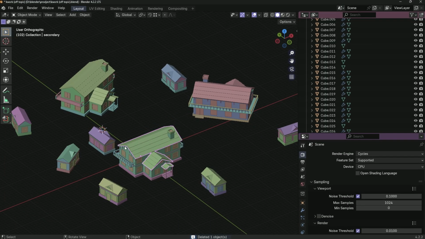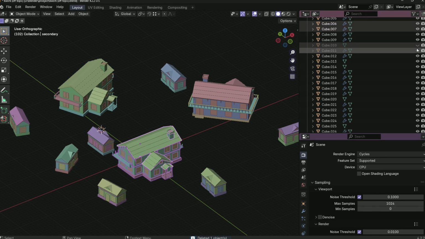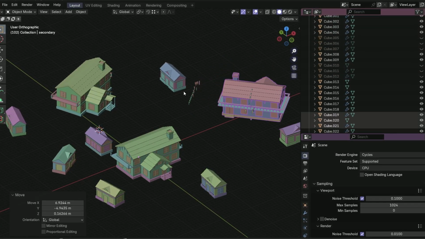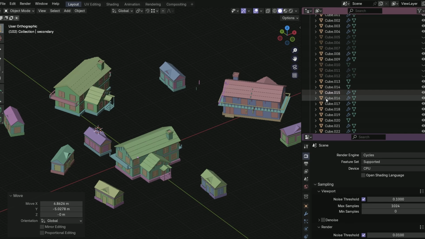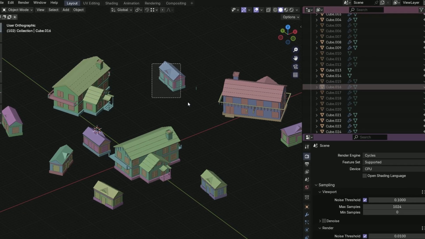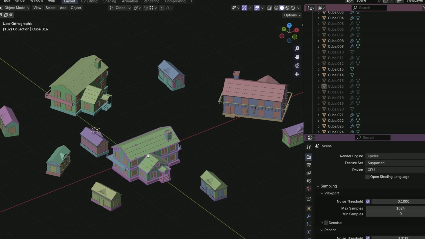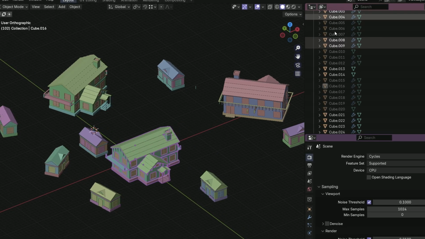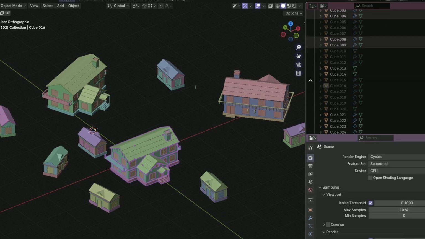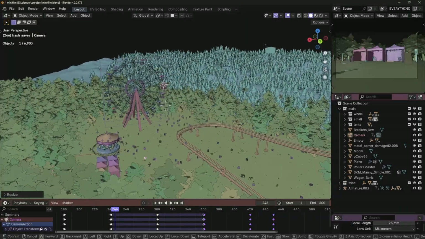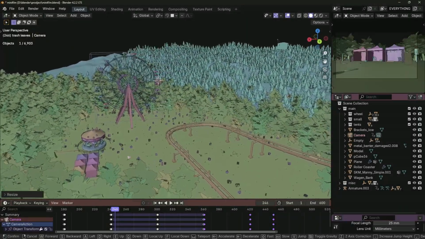Yes, it is annoying to manage hundreds of objects in a dense scene. Manually toggling visibility is painful, but Blender has you covered with collections. You can organize and control groups of objects like a pro. And yes, this is really basic, but I see too many people say, oh, I don't need this, I don't use Outliner at all. But let me tell you something, as soon as you will have more than one model in your project, you will need this.